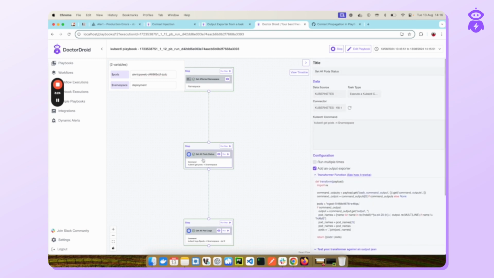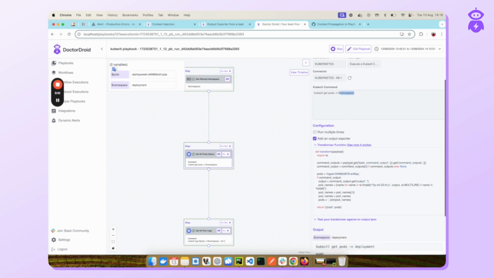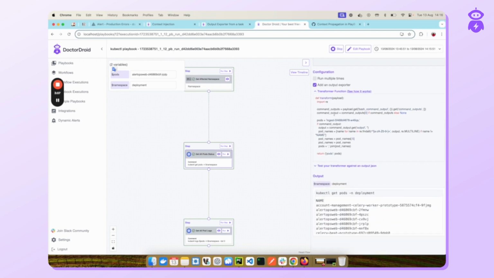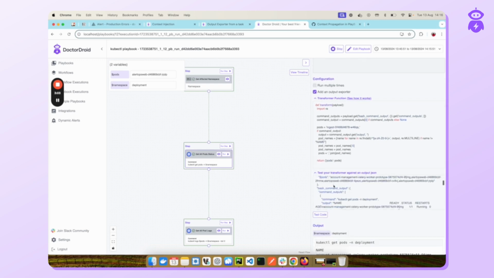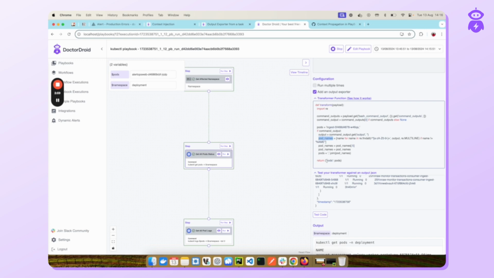Now, while configuring a playbook task, you can also inject the context from the result of a task into a variable. For example, here we have the pods that are coming for the namespace deployment. And then we have a transformer function that will be applied on the output of this task, as seen here, which will try to get all the pods from the output in real time.